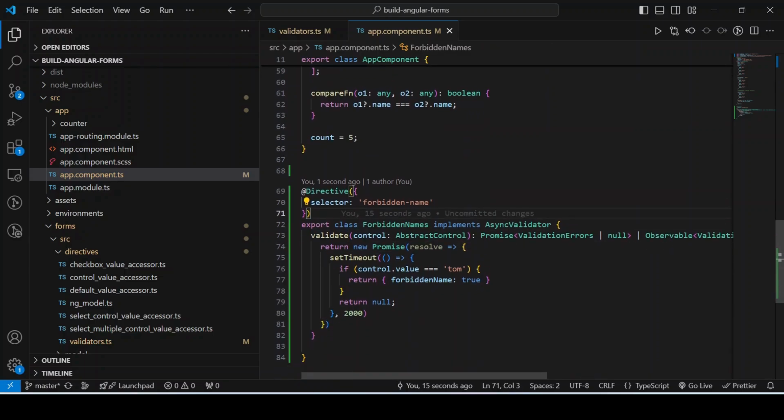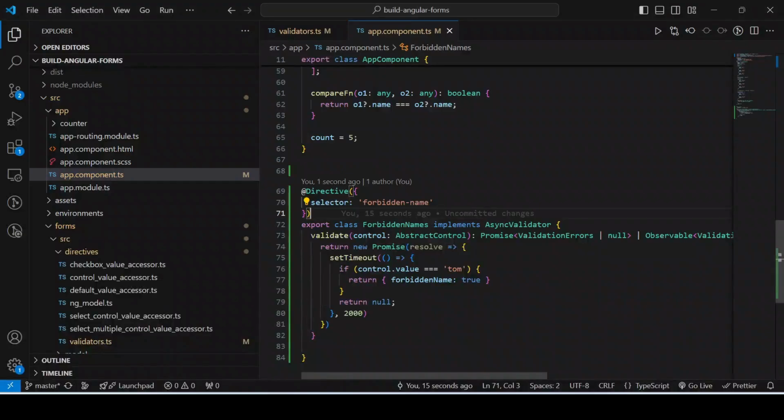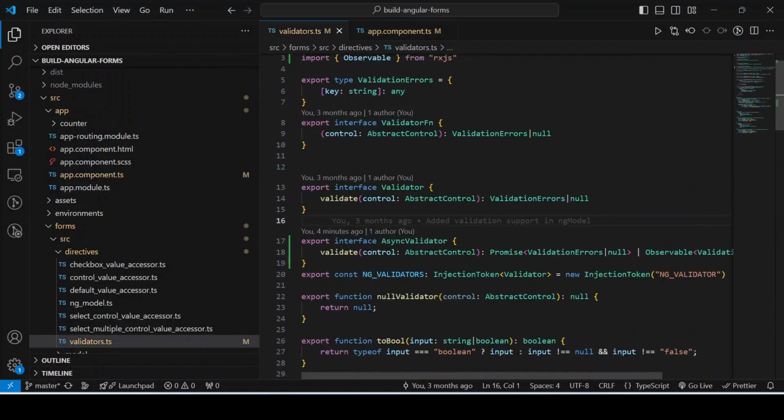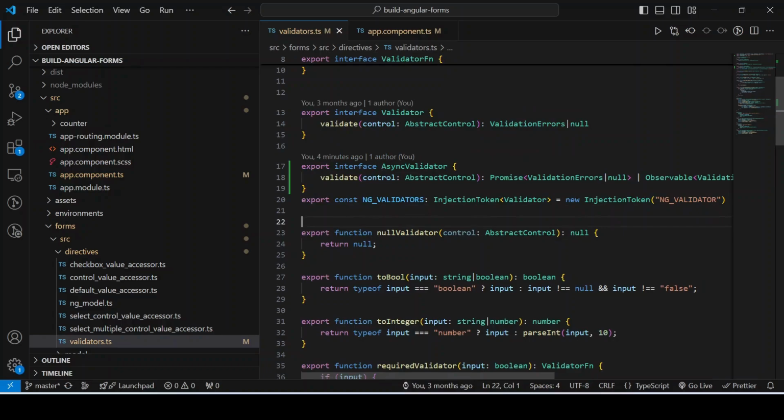Now what is the next thing? Let's go back to the diagram. The next thing is we have to register this directive which we have created on this DI token ng async validators, right? So let's first define the async validators DI token. If you come here at line number 20, we have already defined the DI token for the synchronous validation.